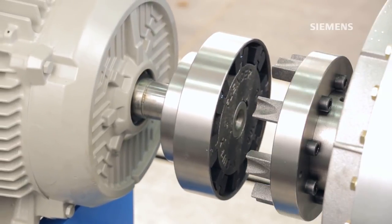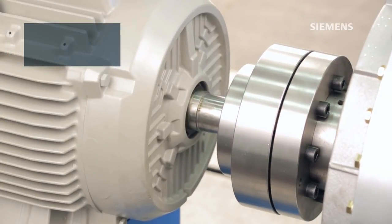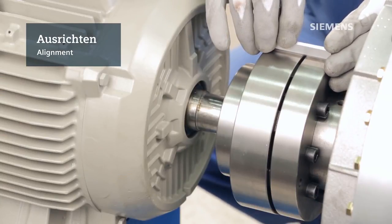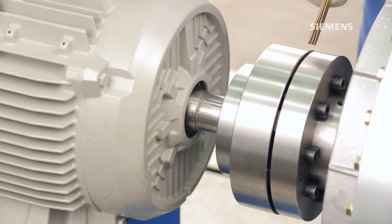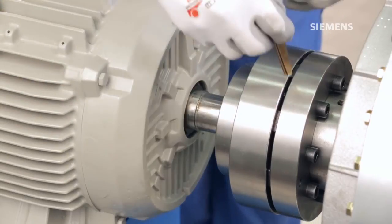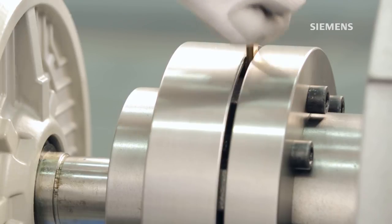Move one of the machines needing to be connected towards the other. The cams have to be aligned to fit between the flexible elements. N-UPEX couplings are designed to be aligned easily. Simply place a straight edge across both hubs and make any corrections to align the connected equipment. The straight edge has to be in full contact across both hubs. Repeat this process at several positions around the coupling diameter.